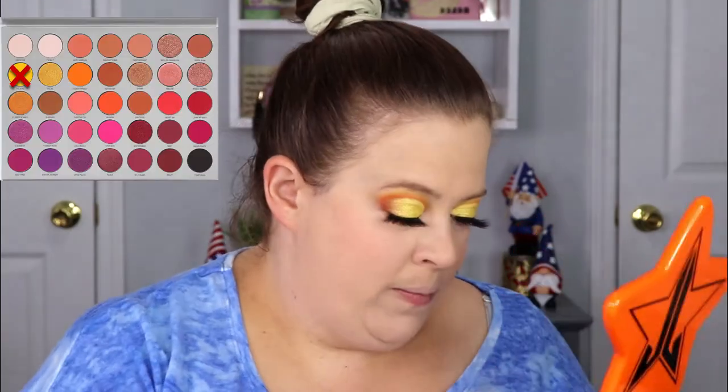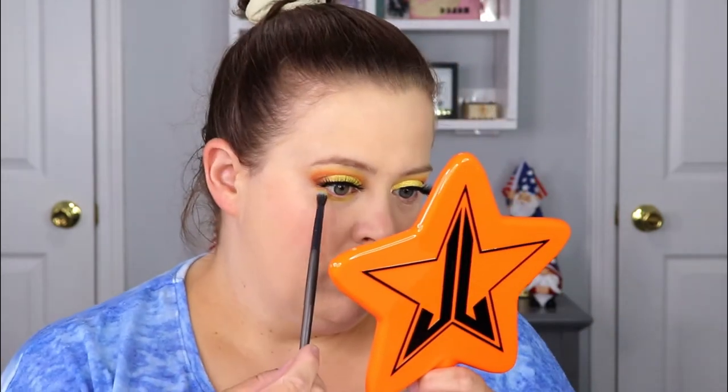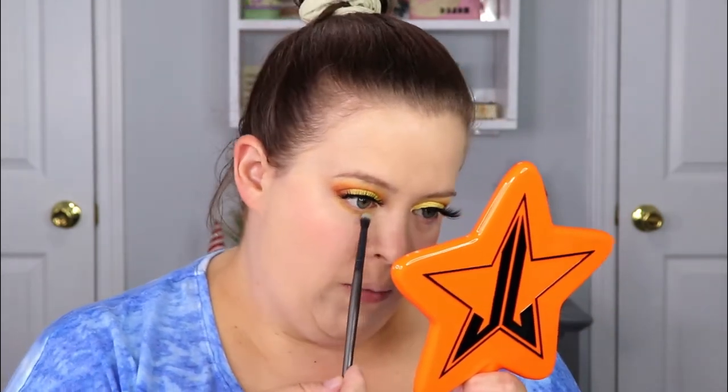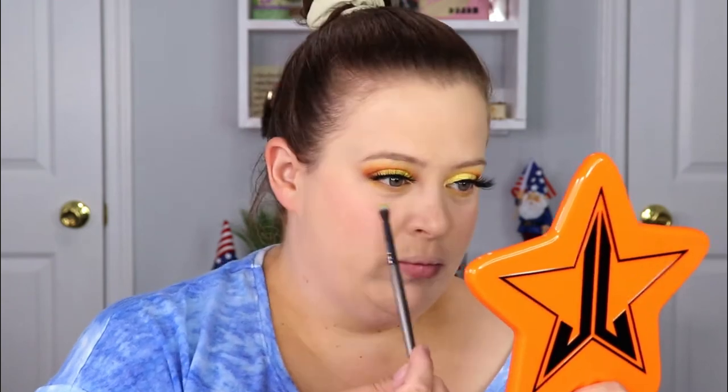For my lower lash line, I'm going to start with the shade No Joke and put this all along the lower lash line. Then I'm going to take the shade Feeling Myself and I'm going to take that just below it. And I'm going to use the shade Homebody and I'm going to just put this on the outer corner of the lower lash line.